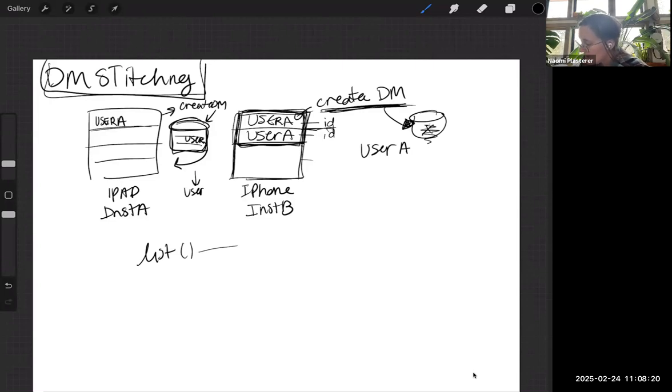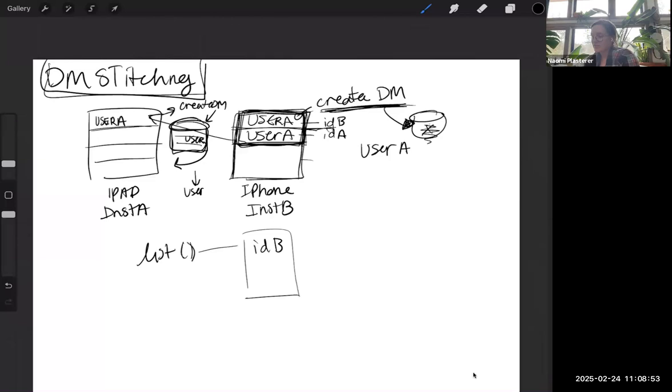So let's say this is ID B and this is ID A, because B was the one that came in later. When you call conversation list, it'll take just the latest. So in your conversation list, it'll just be ID B, and you won't have the duplicate ID A in here. You'll see just one DM with this person throughout the app. You won't see two, even if there are two under the hood.